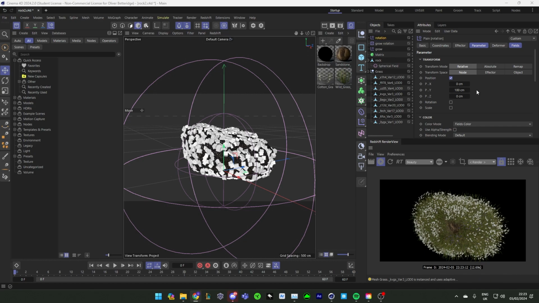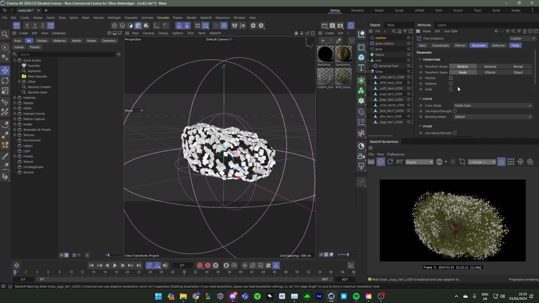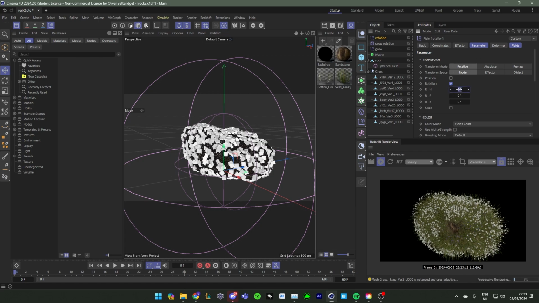So if we change this to 1, take it off position, don't want it off position, rotation, change that to 120, and then that to 90. That should add, for a little bit of variance, a little bit of lean. You know, some things will have a bit of a lean to them, which is good. That's what we want. So basically that's the main sort of bit behind it.